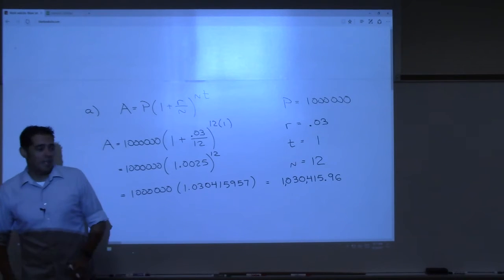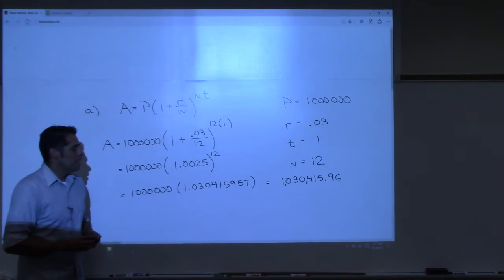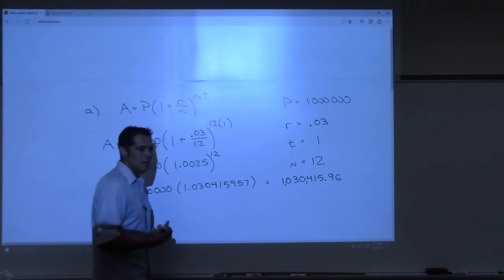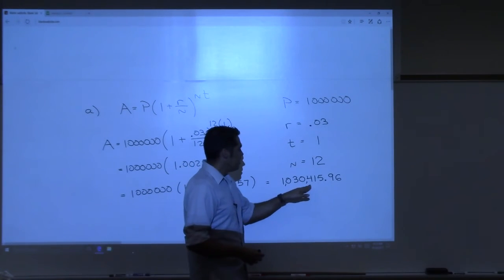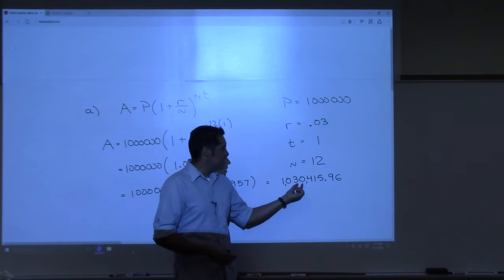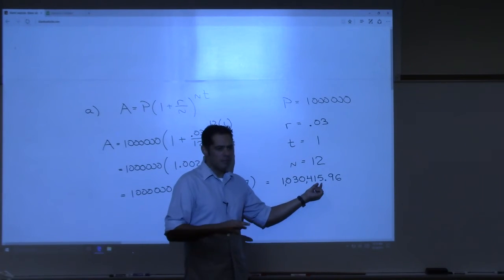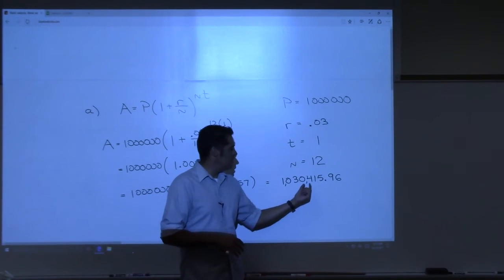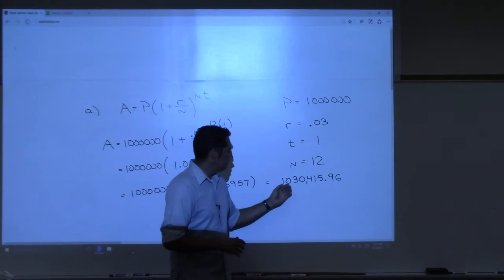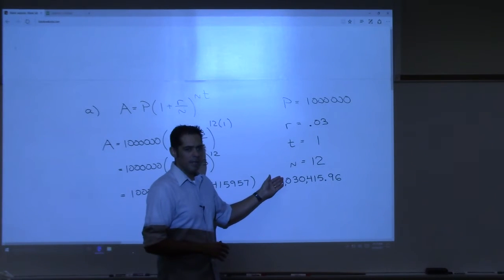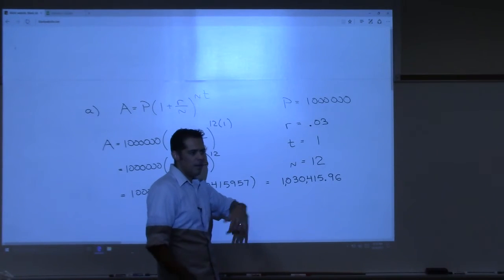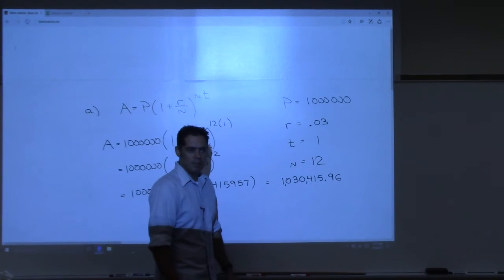So that means really, if you want to look at it this way, if you put $1 million in the bank and you get about 3% back on your money, after a year you got $30,415 more than you started with, right? So is that enough money for you to live on? That depends on you. Would you be happy making $30,000 a year? I mean, maybe. You let your money sit there and you just live off that interest?